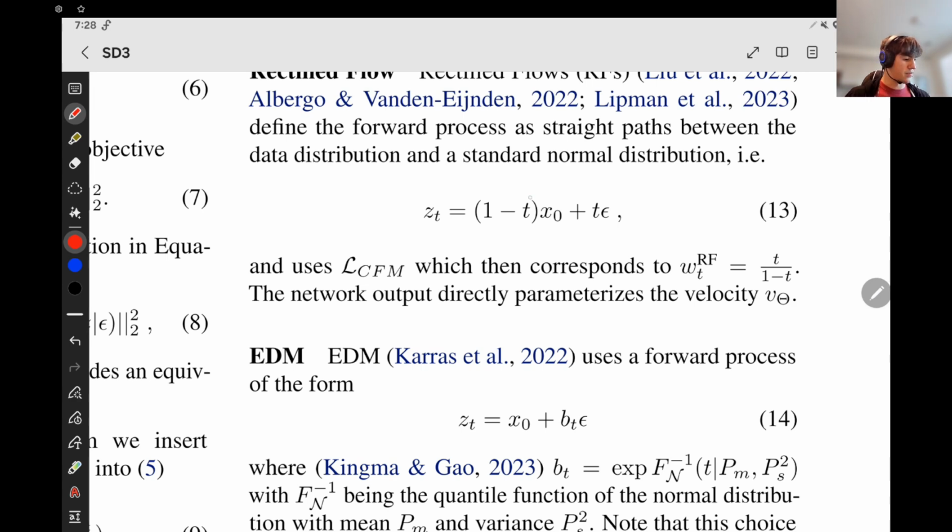So if we take the derivative of this with respect to t, then this would be negative x sub 0 plus epsilon. And that is equal to epsilon minus x0. There. Very, very easy. And this is going to be our label, just the velocity.